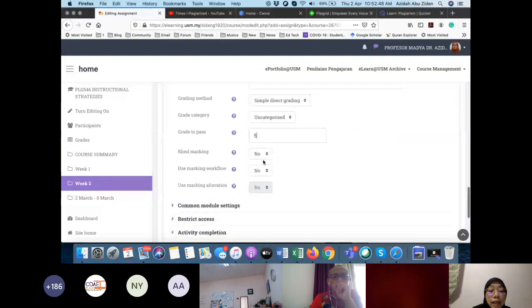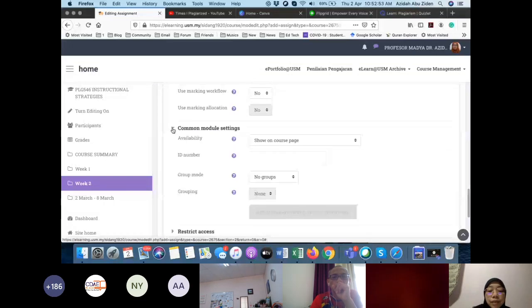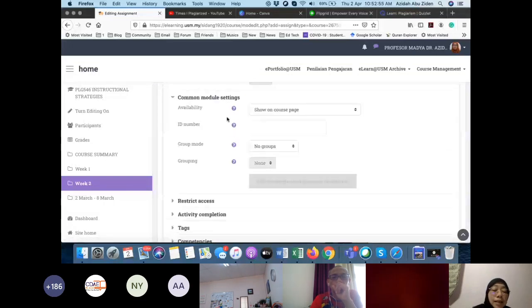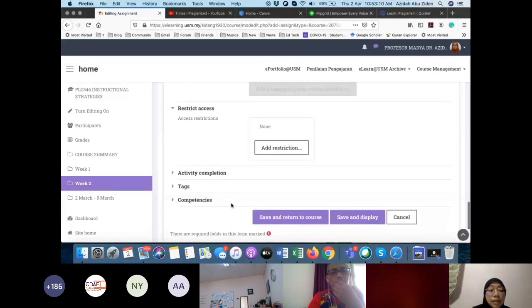Blind marking and so on, I just follow the default. If you want to restrict access, for example, if you have guests and you don't want them to see the students' assignments, you can add a restriction.